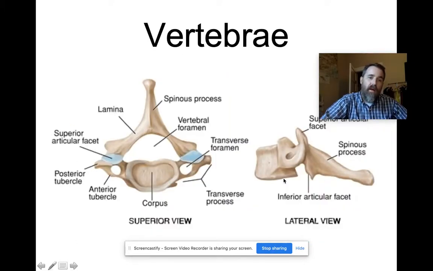So here's another illustration. Here's the corpus, and by the way, this is a cervical vertebrae, but this is the corpus. Projecting laterally, you have the transverse processes, posteriorly, the spinous process, and the vertebral foramen in the middle. And here we have a lateral view of this same vertebra. So here's the corpus here. And then in this view, the spinous process is pointing out sort of the side. Here are some other details. We're going to get into what those are as we move along.